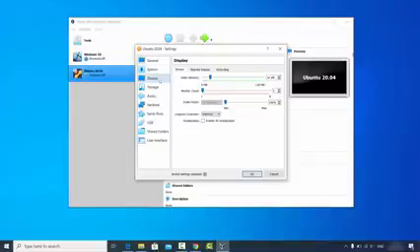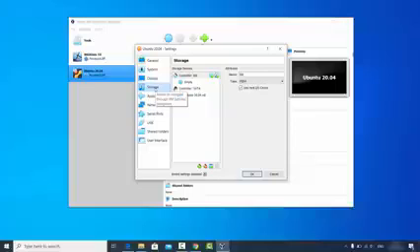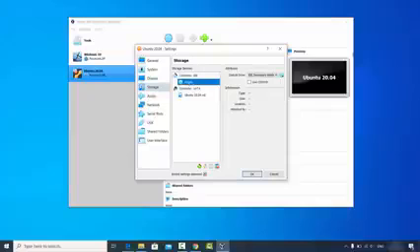Okay, in the display settings, just leave everything as default, and then move to the storage section here. Here you need to provide the location of your ISO file wherever you have downloaded your Ubuntu ISO file. So you just need to click on the empty option here. So just click on empty under the controller.